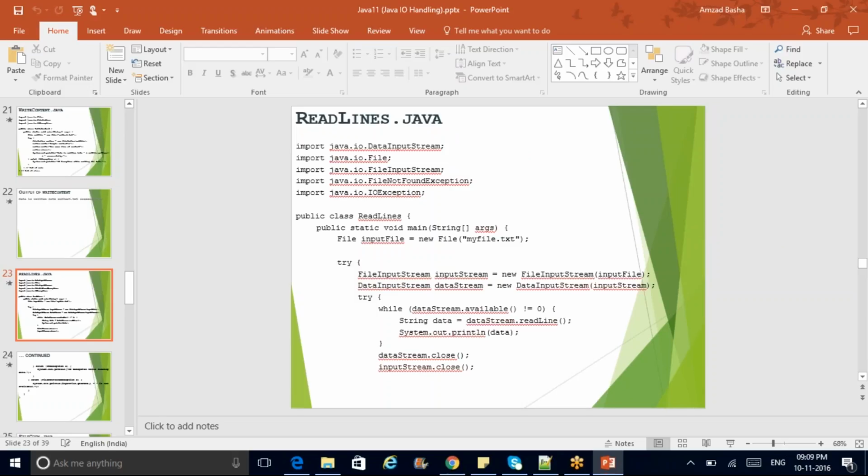Okay. So in our previous class we wrote Java programs to read the content character after character and to write the content in terms of string values. Now we will try to write a program which is going to read multiple lines of text. Let's say a text file is there which contains some 10 lines of text.